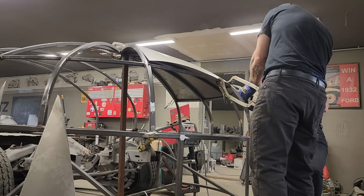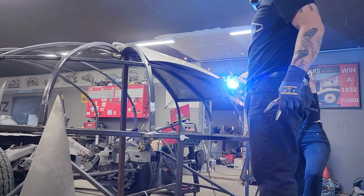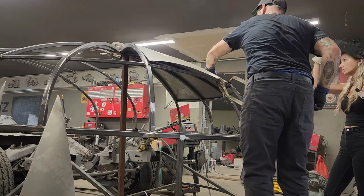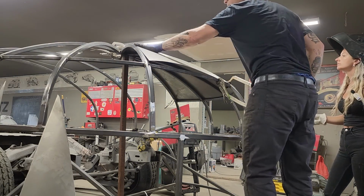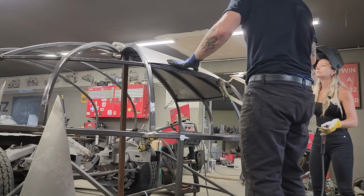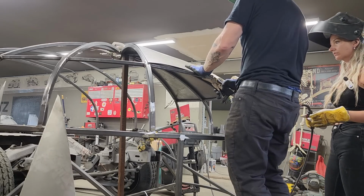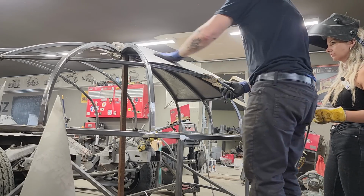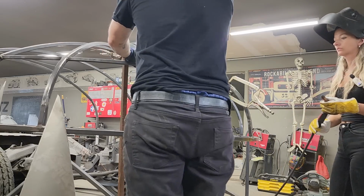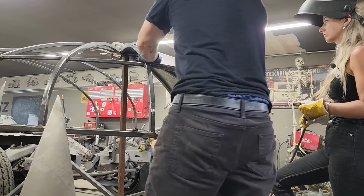Haven't got flashed yet because Jolene's doing a fantastic job. Alrighty. It is a little flat in this area right here, and I said what I'm going to do to fix it, and that's what we'll have to do. Can you tell? Not really. Doesn't look bad.